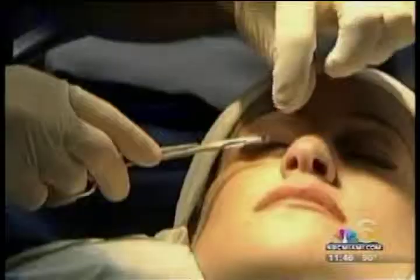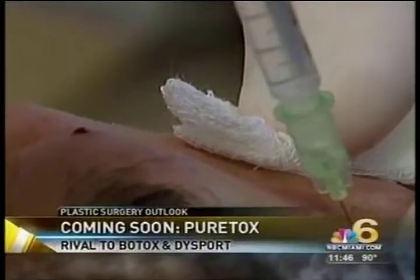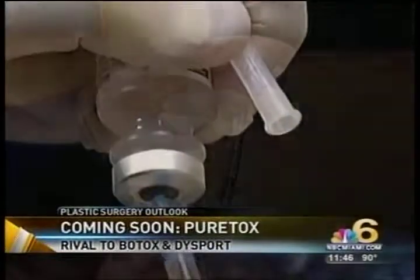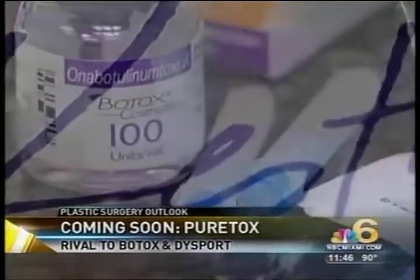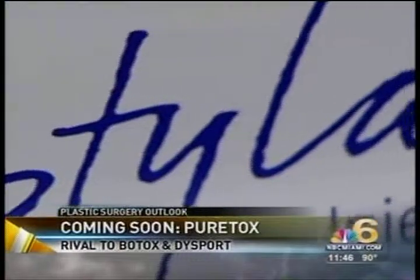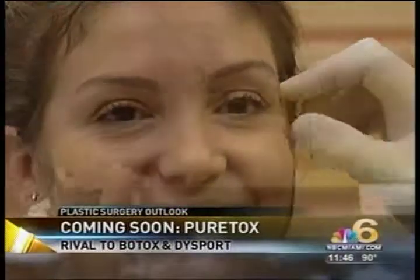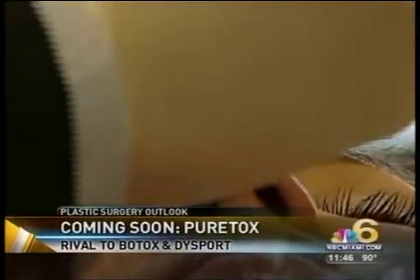You have something new for Botox. Well, Botox, as you may or may not know, is probably one of the most popular non-surgical aesthetic procedures there is worldwide. It's a great procedure for refreshing your appearance by getting rid of lines and wrinkles that are caused by excessive movement of facial muscles. Botox has had the field to itself for quite a long time. Recently, there was an introduction of Dysport, which is another Botox-like compound. Puretox is the developing product of another company who are just beginning their 3rd set of clinical trials. It'll go before the FDA.